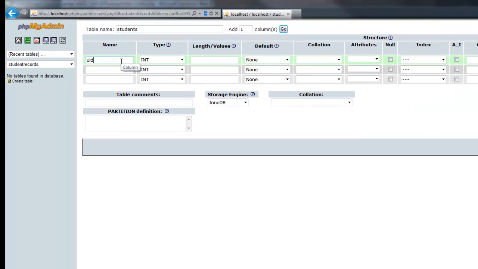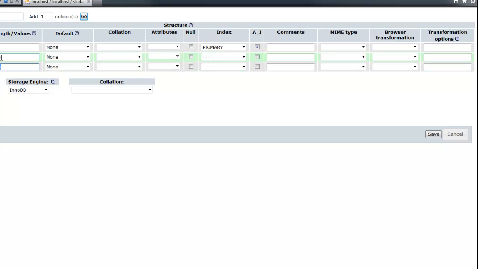So my first one will be UID, which can stand for unique ID, or you just put in ID. I'm going to want it as the primary key and I'm going to auto increment it. I'm going to have first name, which will be a varchar of 100 characters long. It doesn't have to be 100 characters, it's just taking into consideration really big names. And same for the last name. Normally you would probably only do these maybe up to 40 or 50, but I've got plenty of space on my hard drive, so it's all good. So I'll hit save here.